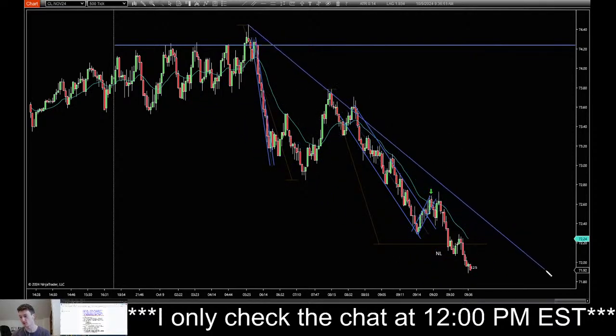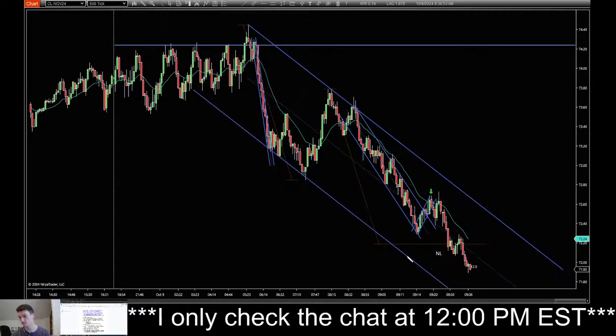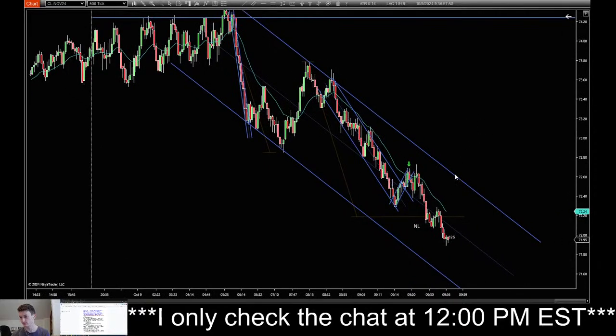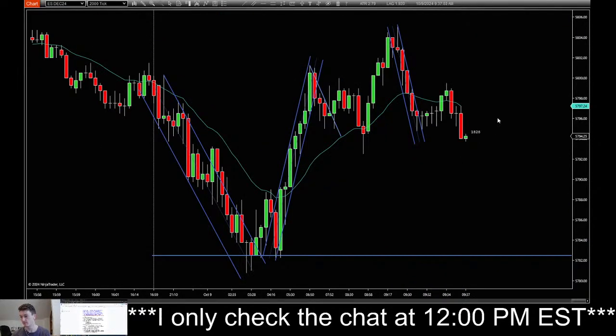So let's go ahead and take a look. At least then you have some touches on this side. So take a look at that. And now we have a break a new low of this downtrend. No chance to enter though. So I was hoping there'd be a bearish signal bar up here for the second entry short below the EMA, but that's not what we got. It's looking very range-like so far.